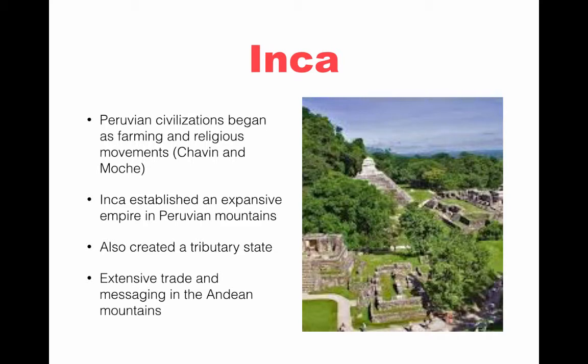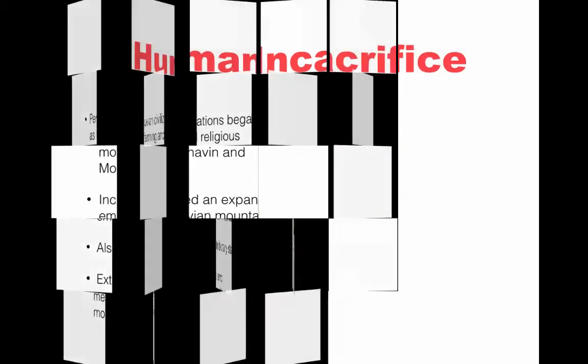So we get to talk about how, on the one hand, they were very isolated. On the other hand, they did this amazing job of creating a messaging route throughout the Andean Mountains. In fact, it's said that their particular postal system actually rivals our postal system for our time period. So it's this amazing stretch within the Andean Mountains.